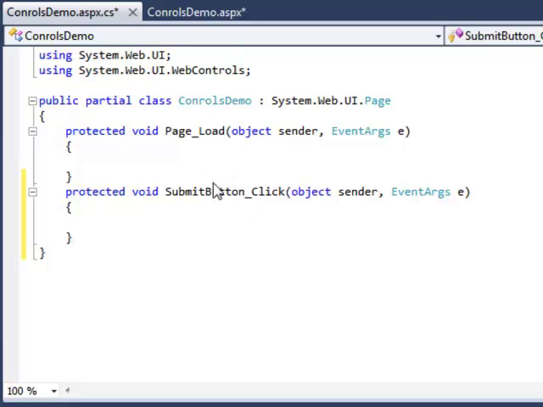It's called ControlsDemo, and it has two functions in it. There's a function Page_Load that will be run when the page is loaded, and if you need to perform any sort of processes and then show them on your page, you put those processes within Page_Load. And then because I double clicked on the button, it created another protected function here, called submitButton_Click, which is essentially an event associated to the button, and this particular event is when I click on the button in the browser.